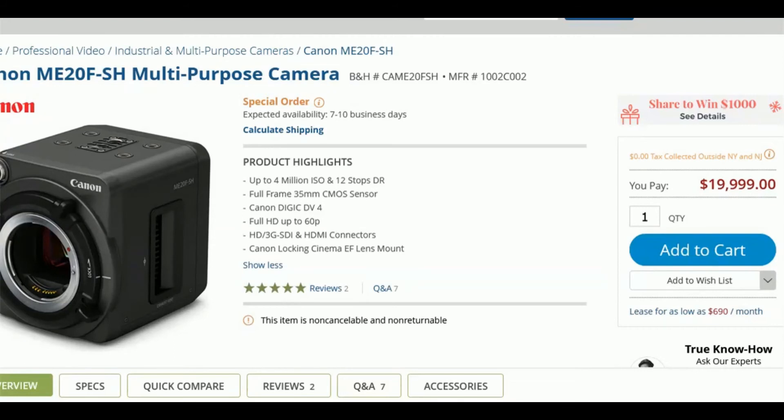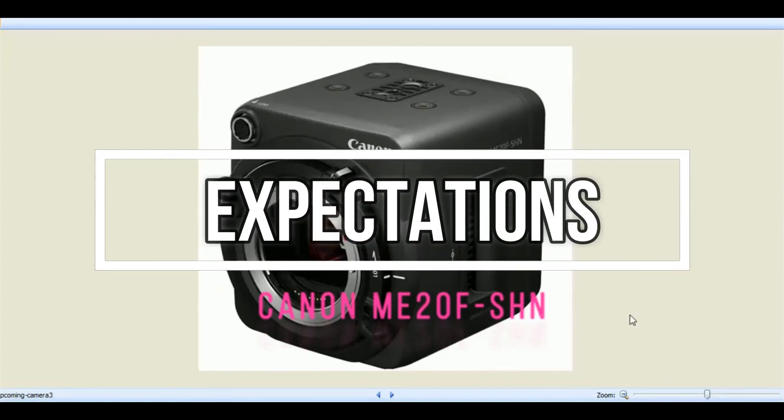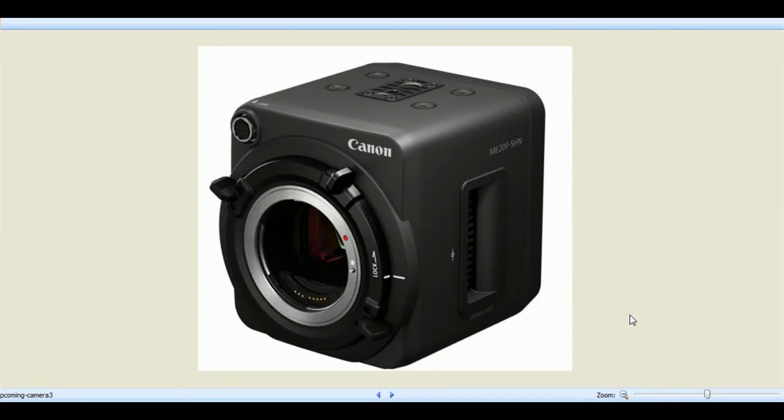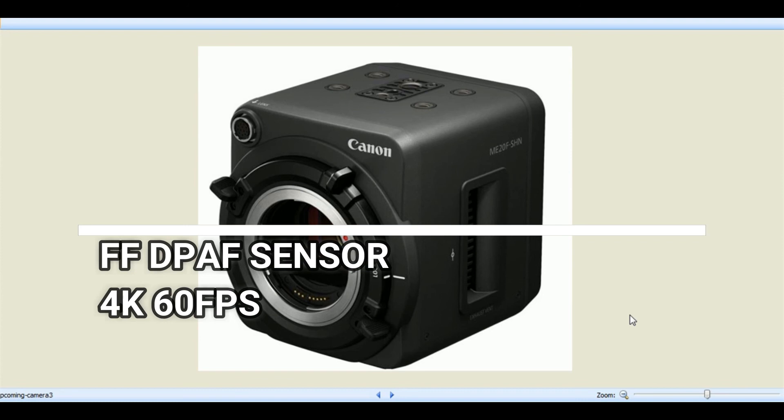So you can imagine the amount of sales. What we expect from the upcoming camera comes down to 2 things: first, that it should include a 12-pixel CMOS AF sensor, since the earlier model used a contrast-detect CMOS AF sensor. Second, it should record at least 4K at 60 frames per second, given that they are asking a $20,000 price for this model.